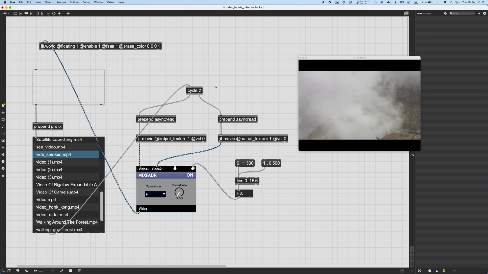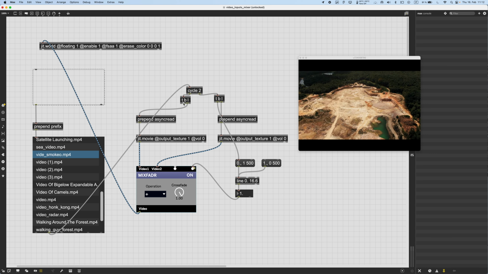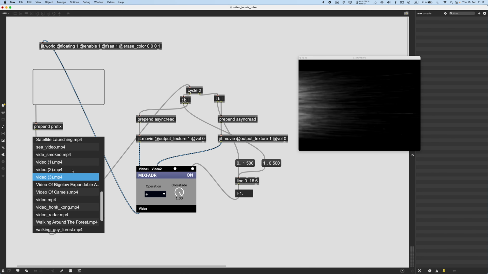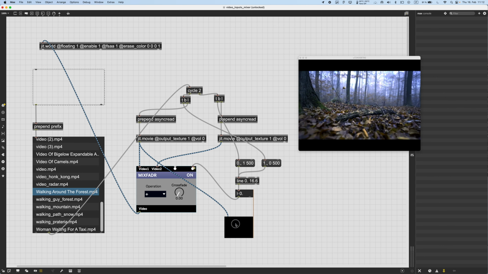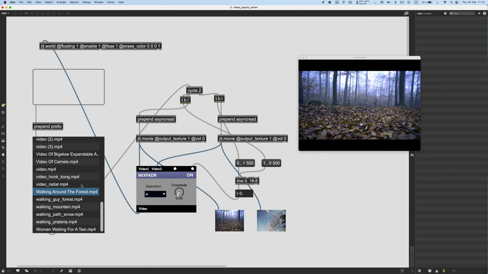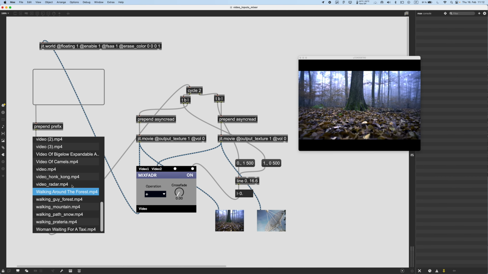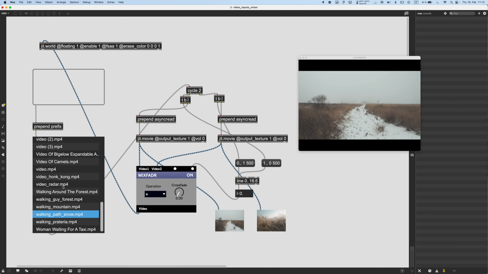So we just need to trigger this change once we select a new video. So we can simply do it like this. We can first send the name to the async read message, and then we can trigger one of those messages. So let's do the same with the other. And let's see, so now if I click here, we should see that. Let's connect a couple of JIT windows to visualize which videos are appearing where. Cool. So if I now want to visualize the other one, I will click there. And then when I click on a new one, it's going to fade to the next one.